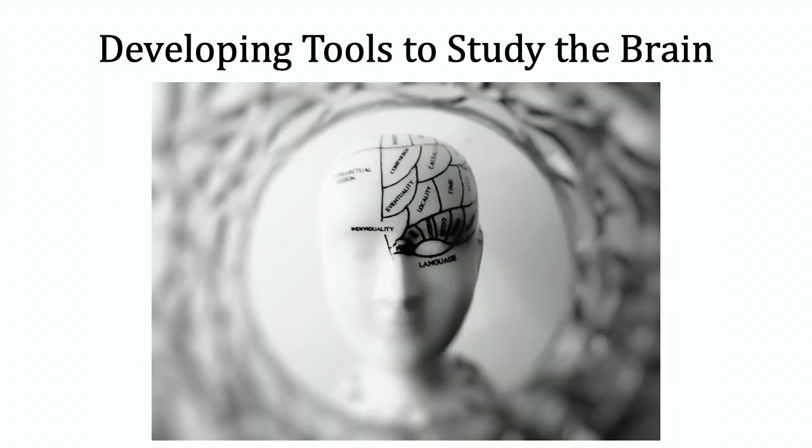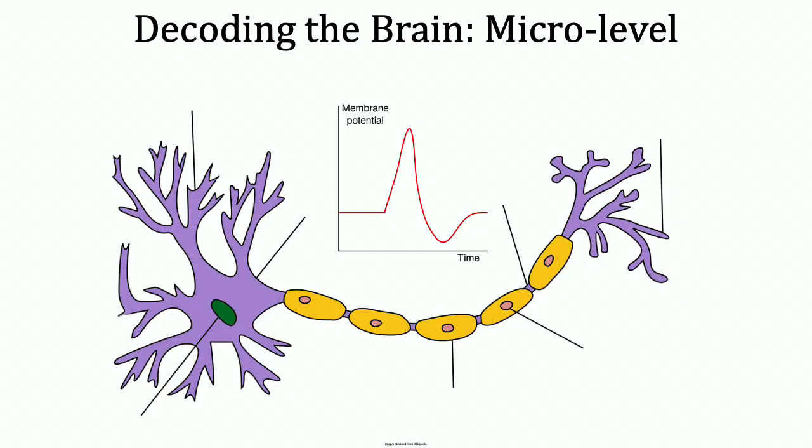So the main overarching objective of our lab is to develop the tools to study the brain. We still don't have a good understanding of how the brain works. So I'm just going to give you a little bit of overview on what we understand about the brain so far. We have a lot of good understanding about how the brain works at a very micro level. We know the differential equations that describe the action potential dynamics, how the membrane potential of an individual neuron changes and evolves over time. So we have many models to describe this process.